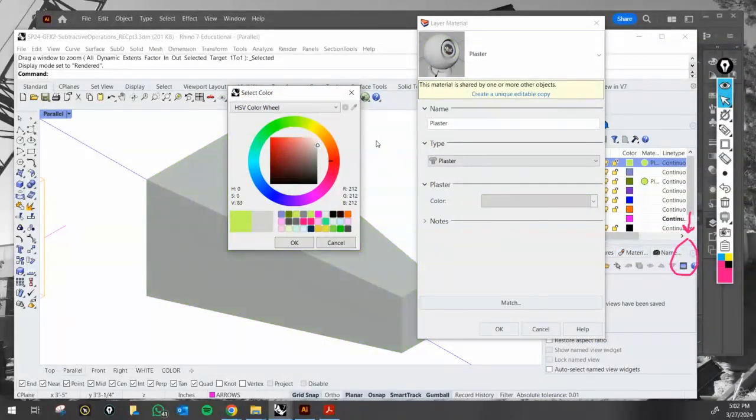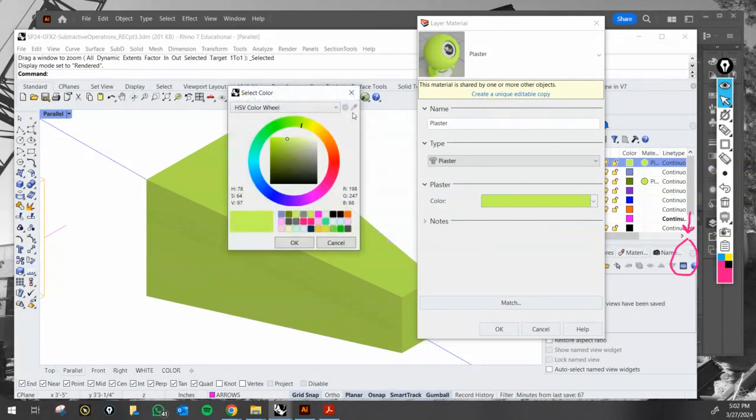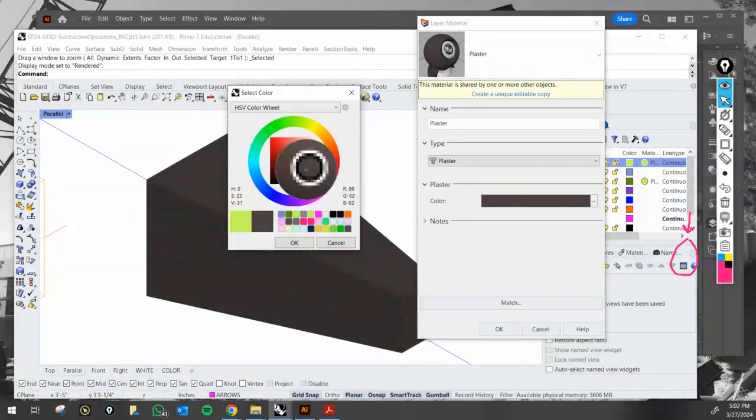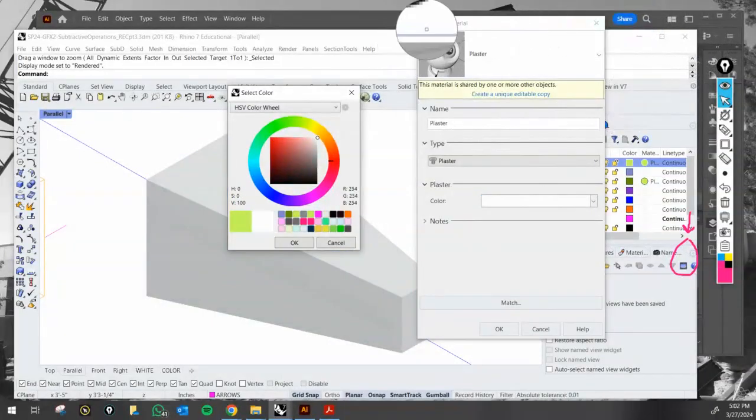So I can use this eyedropper right here. Click right here. Notice that I click on the eyedropper, and notice that I can navigate anywhere on my screen, and it matches that color.